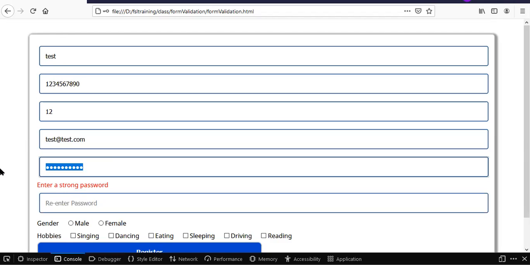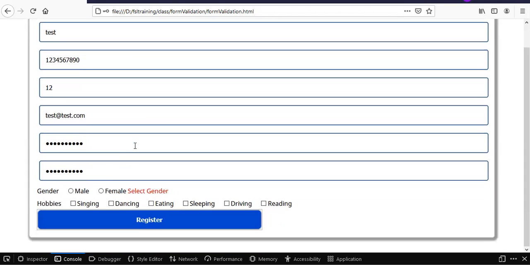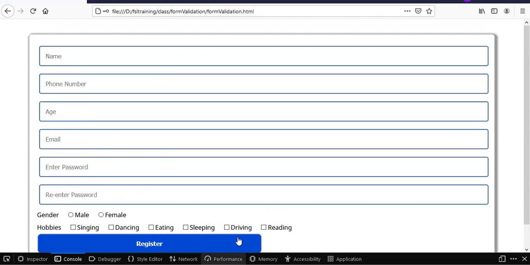Let's enter it again. Okay, I need to select a gender. So my validation, my check3 function works properly. If I select a gender, the form is submitted.